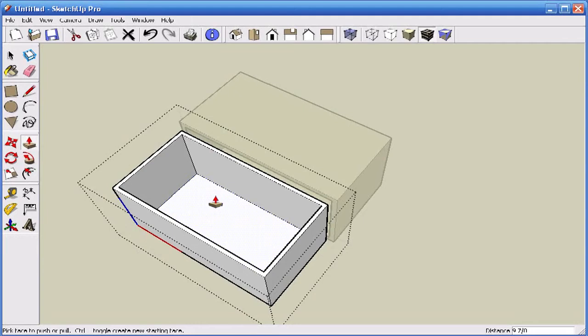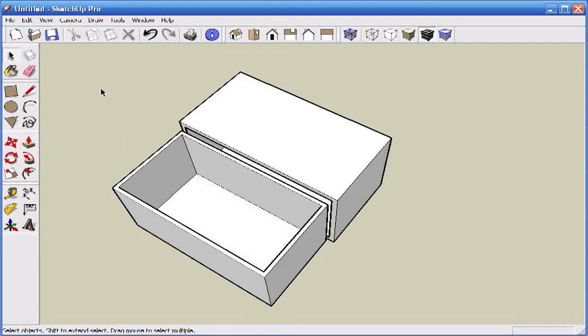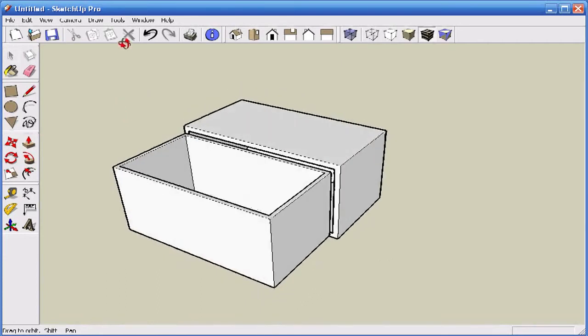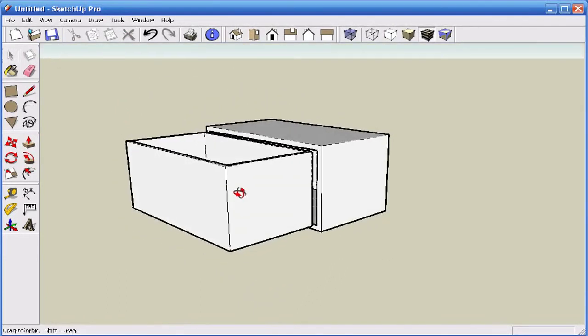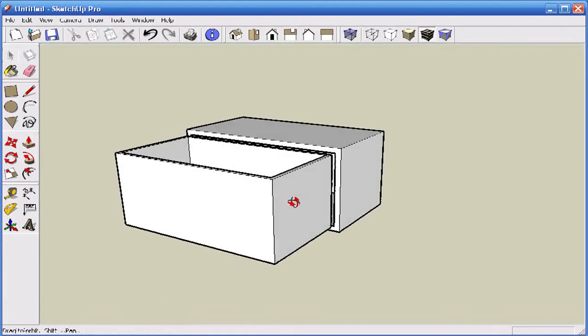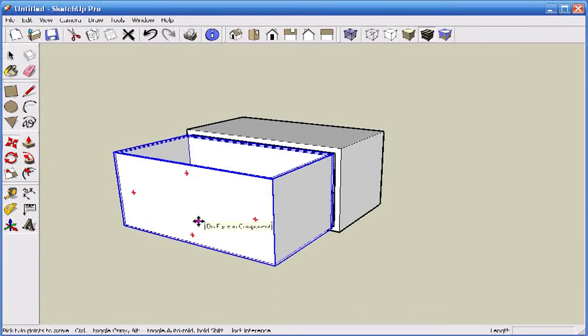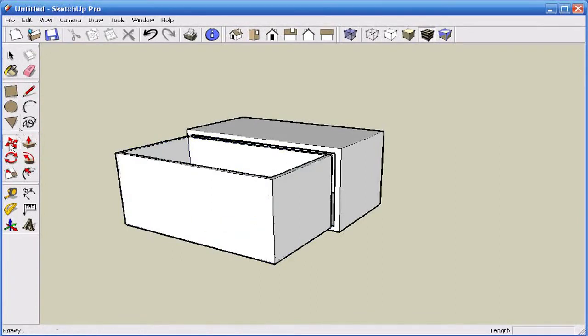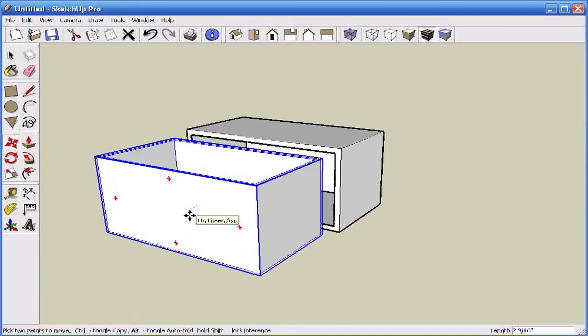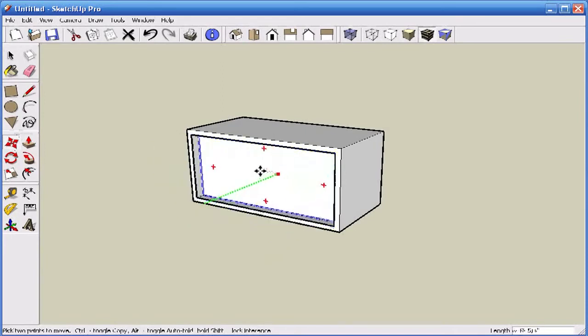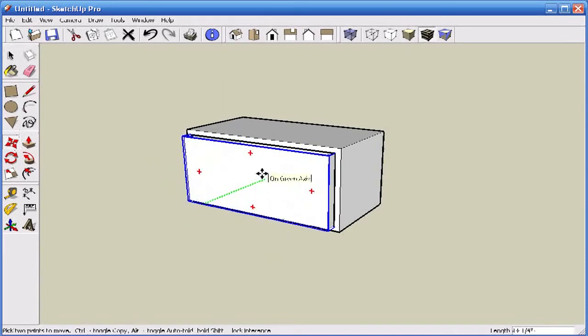So we push the space bar and double click and we're back in normal view. Let's slide that drawer back in. We'll get ourselves a nice view to do that from. Just rotate that drawing around a little bit. Push M for the move tool, or click on the move tool over here and slide that back in. Now I'm going to click it once, slide it out, hold down the shift key and slide it back in until it's flush. And flush looks about right.